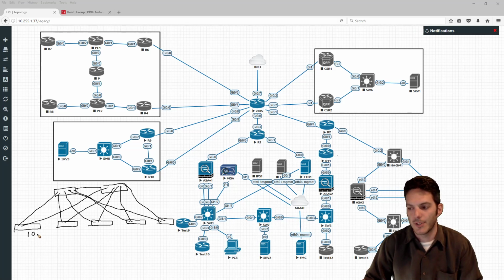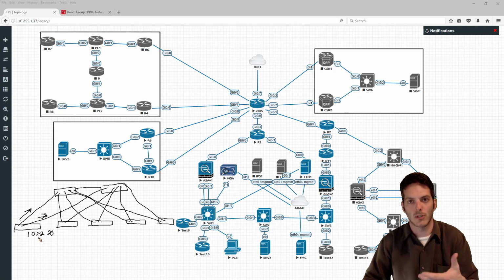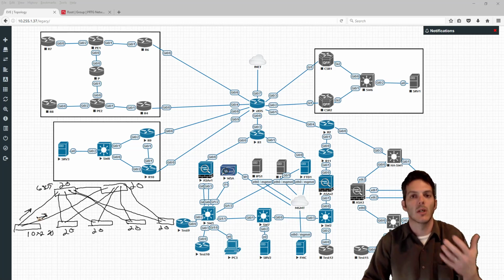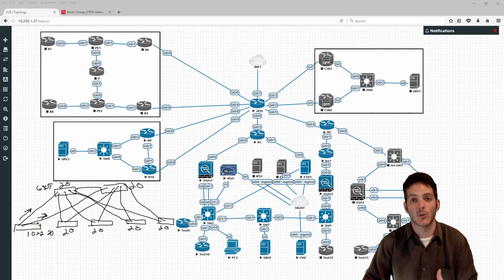So in a situation where you have, let's say, 10 VLANs, that's not so bad, right? You have 10 VLANs, and let's say you have 2 nodes per VLAN, which means you have a total of 20 MACs. Those 20 MACs are going to be propagated this way and propagated this way, right? Ethernet is a flood and learn type of technology. So we learn those 20 MACs here, here, here, and here. Now on these 6509s, that's not so bad, right? Because they've got a larger CAM table, more RAM, more CPU, the ability to handle those bigger CAM tables.